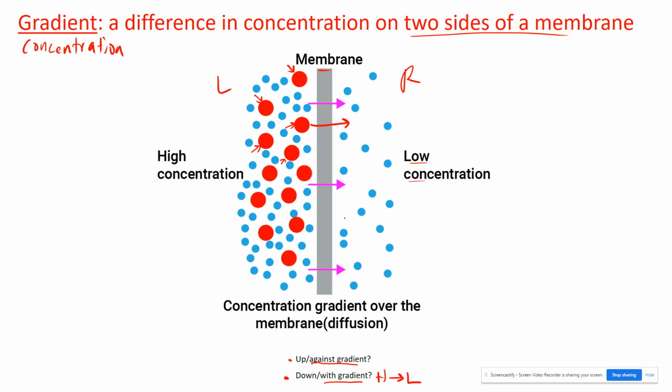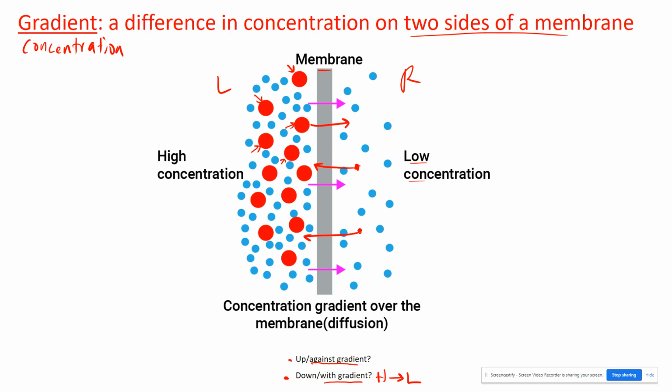this would be if we had some of these red particles here and we wanted to move them this way. This is going to be more difficult. Here's kind of a new concept, but this is going to be up the gradient or against the gradient. The reason this is going to be difficult is because they're already highly concentrated on the left side. So this would be like trying to take a fully inflated car tire and pump more air into it. That's going to take energy. It's already really jam-packed in there. It would be difficult to put more air into that fully inflated tire.